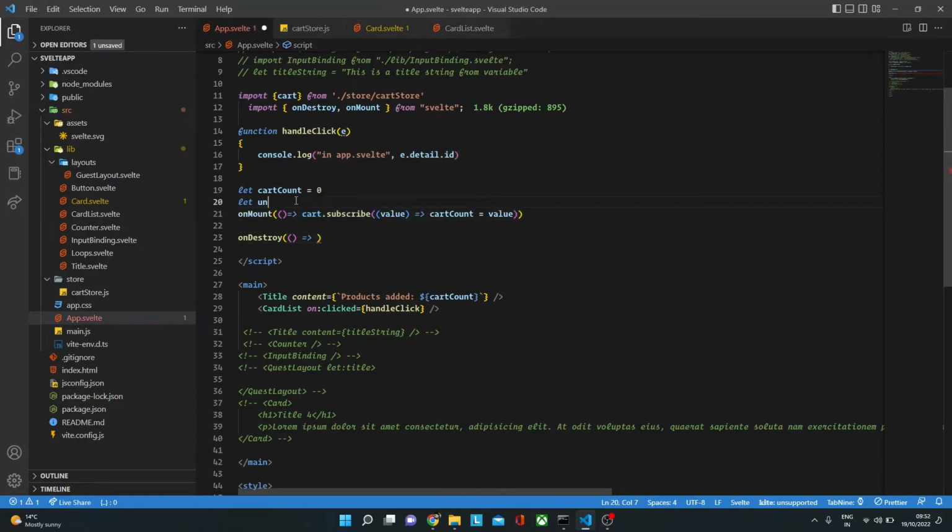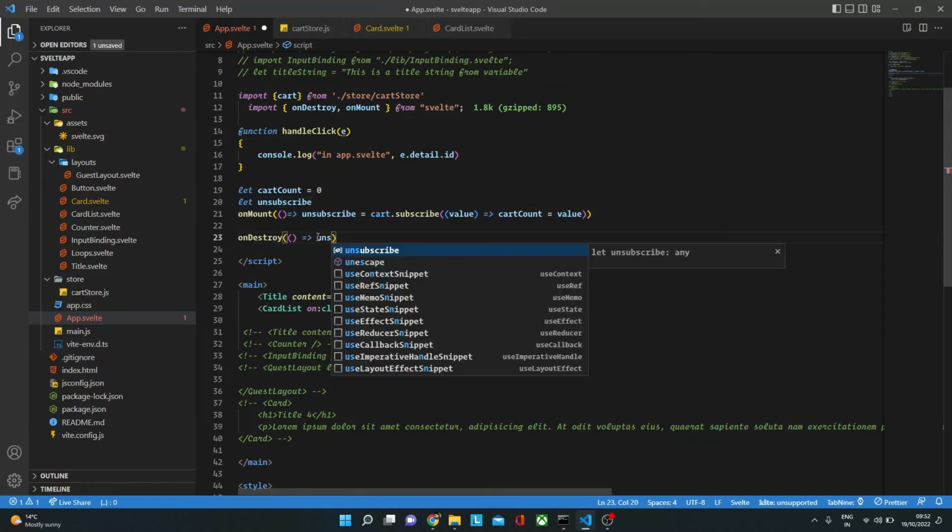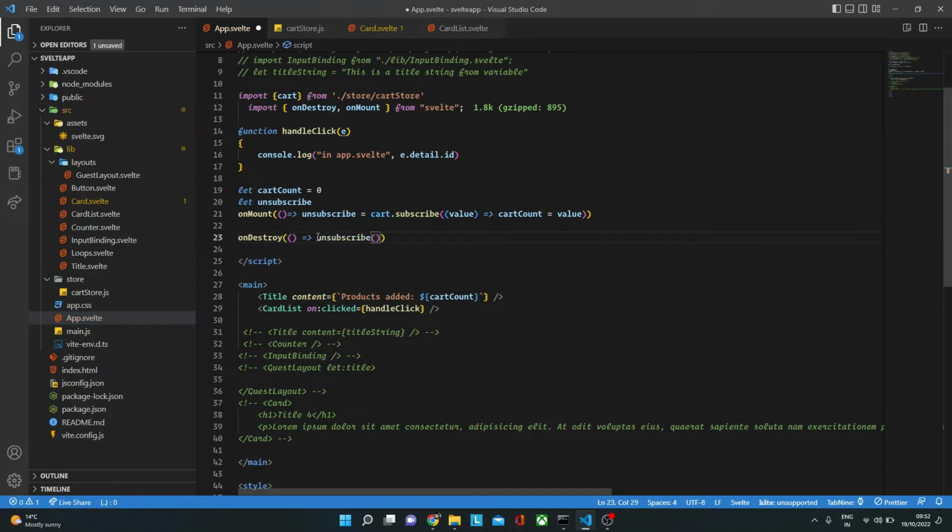So here I'm going to say let unsubscribe, and that will come over here, unsubscribe equals subscribe. Because once you subscribe to a store, you will get an unsubscribe function. So we just need to run that unsubscribe function like this. And then the store will be unsubscribed. This will avoid the memory leak problem.